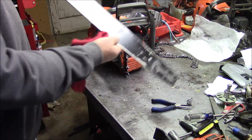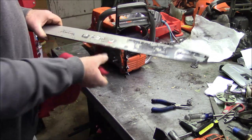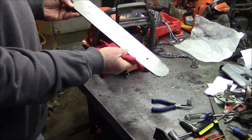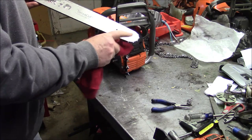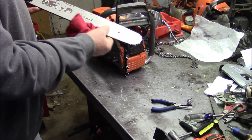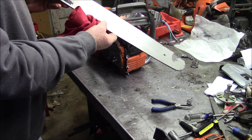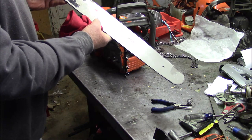These have turned out to be a very good low-cost option. And he's been running these now for a couple of years. These VersaCuts, and they're lasting, is the point. They last quite well. And he doesn't miss the fact that we don't have to change the tip from time to time, because these bars don't cost much up front. So basically, when he's done, he just tosses them. But they're lasting, is the thing.